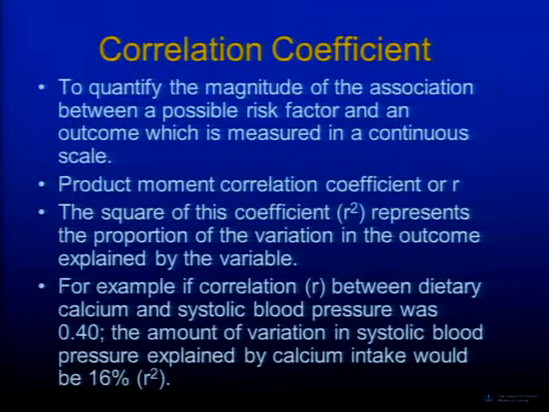Yes? With these correlations, what is a typical good correlation for epidemiological studies? Because I know when I did research in chemistry, you wanted it to be like 0.99. I'd love that. But if you do it in something like sociology or anthropology, you're lucky if it's like a 0.2 or something. We're about the range of anthropology. So a good correlation is sometimes going to be somewhere around 0.2, 0.3. You know, we're not getting much better than that.